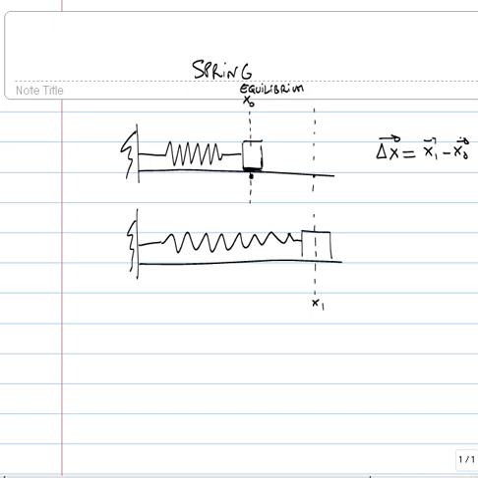Now imagine what's going to happen as you stretch the spring. Obviously, if you let it go, this mass m will try to come back towards equilibrium, and eventually you're going to have an oscillation. As soon as you release this object, you will see that it will try to move back to position x naught. So somehow you can guess that there exists a force that will try to move this object back to position x naught. It will try to bring the system back to equilibrium.